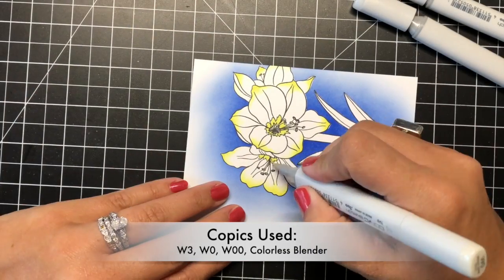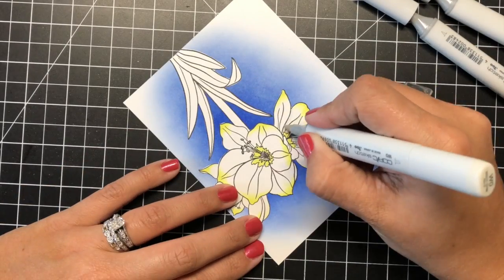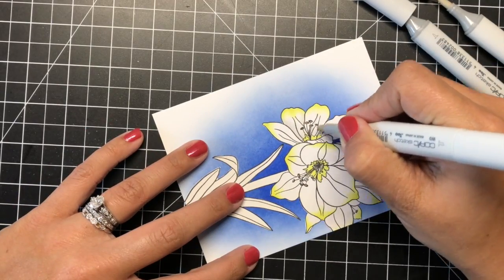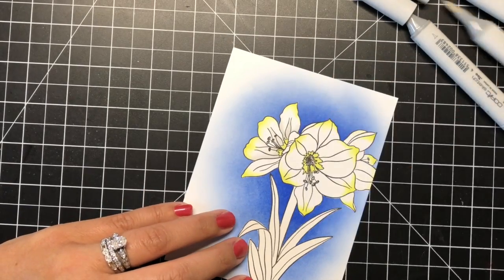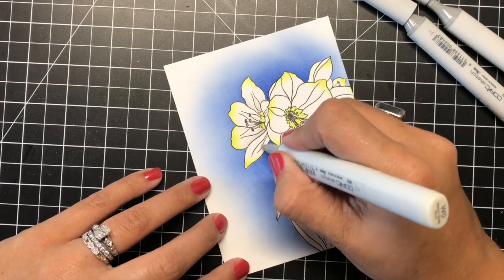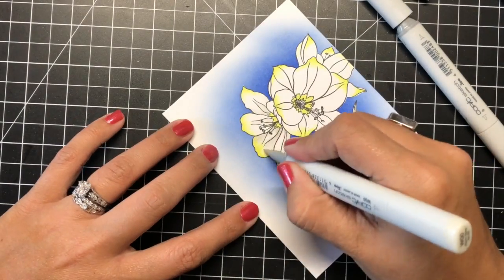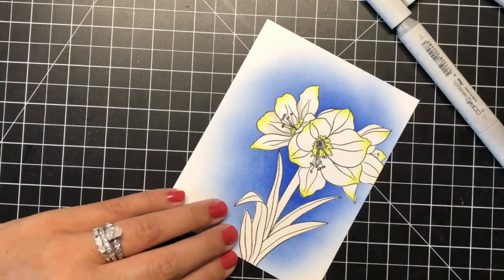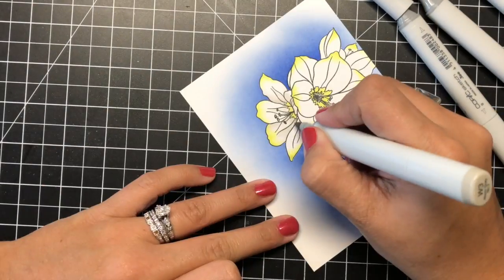After I'd added the little lime green edges to the flower petals, I used Copic's W3, W0, W00, and the Colorless Blender to add some shadows and depth to the white flower. I like to try to keep these colors as light as possible, concentrating the darkest shade only where the petals overlap, to allow the majority of the flower petal to remain the true white of the cardstock itself. I used the lines drawn on the stamped image itself as a guide for some of the shadows, imagining them to be folds of the petals and therefore adding shape to the petal itself. Adding some shading to the center of the flower petal can add a bit of extra curve to the petal rather than allowing it to remain somewhat flat white.